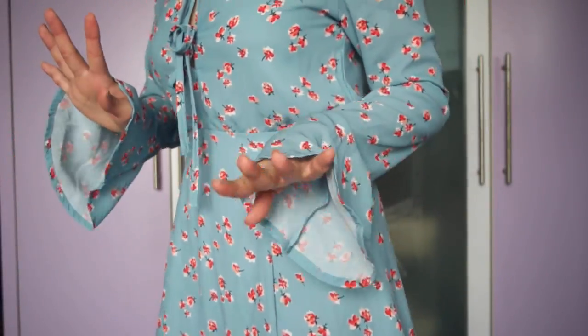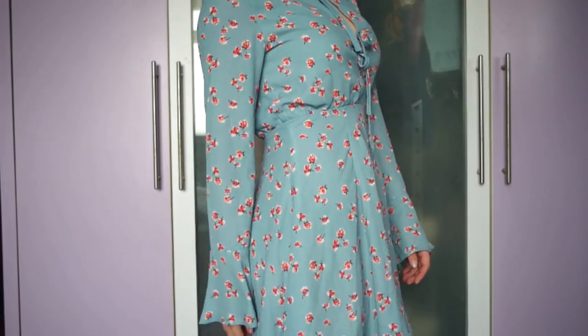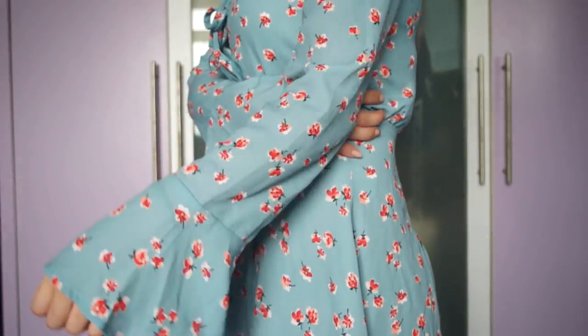The next dress is also a floral dress but the prints are a lot smaller, and it's in the same seafoam color. It's very dainty, almost a little quirky and old school. I love how the sleeves are long and flare out at the bottom. My only issue is that the strings can look a little weird when you tie them, so you have to re-tie a few times. Also this part may get a little tight for anyone with really broad shoulders or bigger arms. When I first wore it I felt it was a little tight and I worried about ripping holes. I really like the length — for short girls it's very cute, hitting mid-thigh, very flirty but not obscene. I got this in a size S, and it fits perfectly for around 5'1" to 5'2".